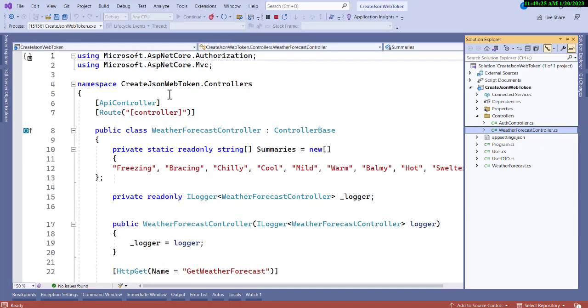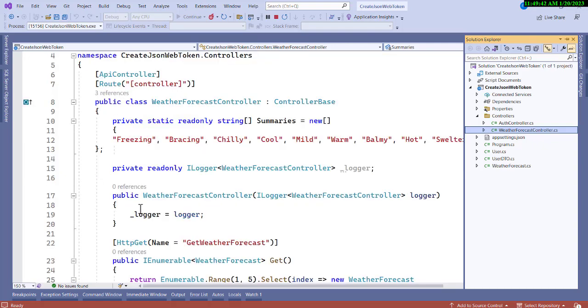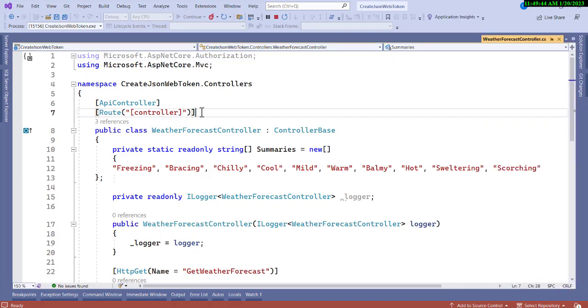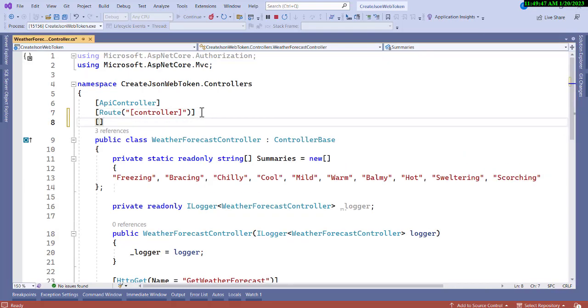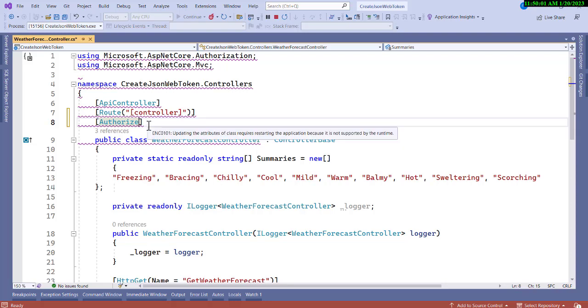Click on that. Now if I want to stop people from accessing this method here, there are several ways to do it. Maybe if you are not registered, if you are not authorized, you are not allowed to view this. I can add it over here as Authorize. As an attribute, you can add Authorize here. As soon as you add Authorize, it means the whole controller has been authorized. You need to be authenticated before you can have access to any of these methods.